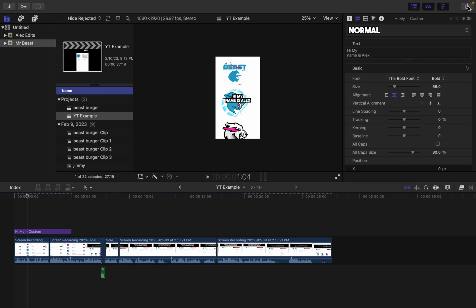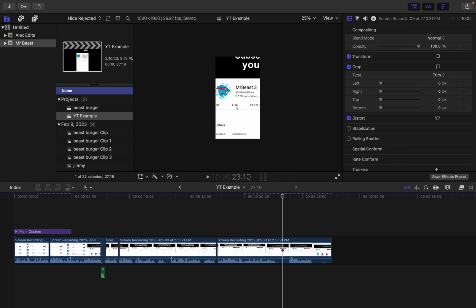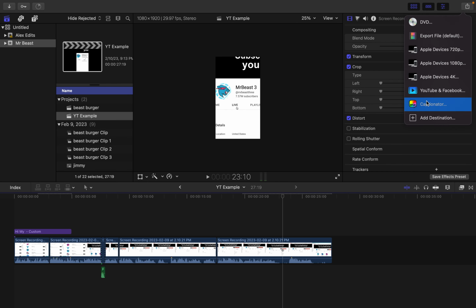I would go into the top right corner to where you're about to export and use Captionator. You won't have this option because you have to purchase this. It is $20 in the Mac App Store. You're going to have to open it, install it, and I will show you the setup for that. But once you do install it, it will pop up here. And basically when you click this button, you're going to be able to select your font. I'll just run you through it.